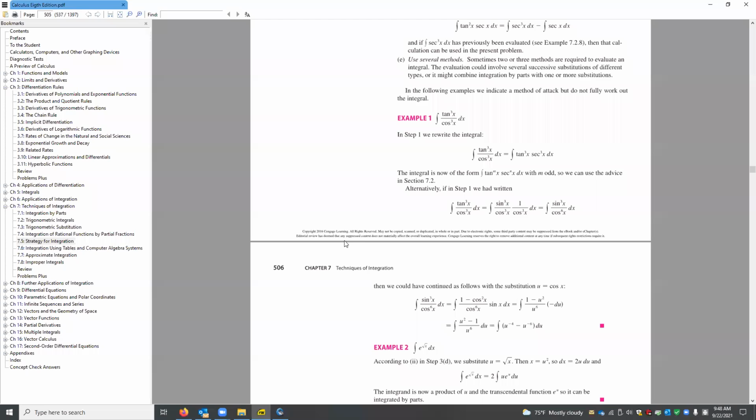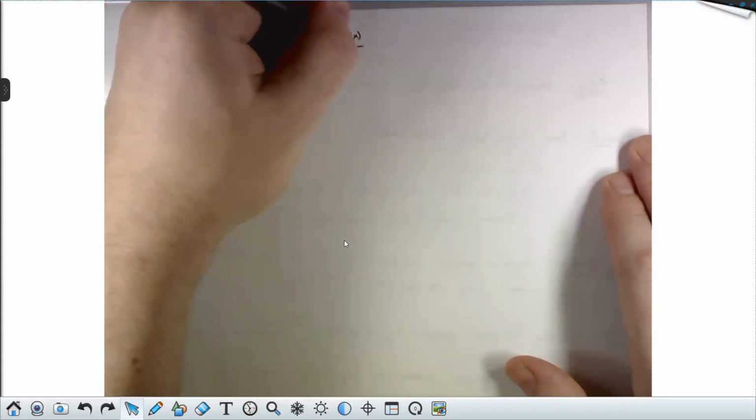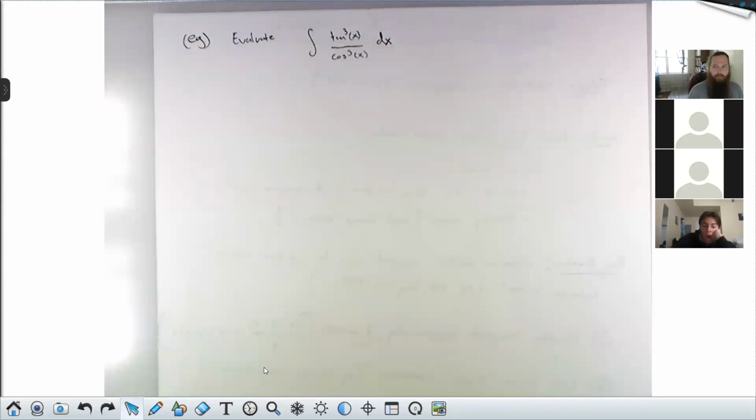Over cos cubed, yeah. Who's got a suggestion? Simplify a tan out and a cosine out. What do you mean by out? Like make it tan squared x and then another tan. And then do that for a cosine too. We could do that. We could do that. Tell me in your mind where this is going.